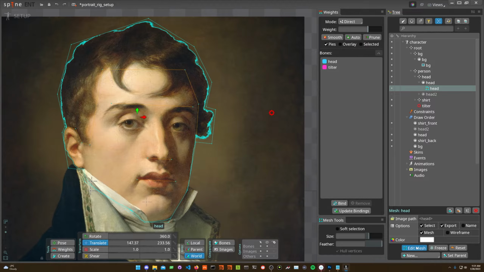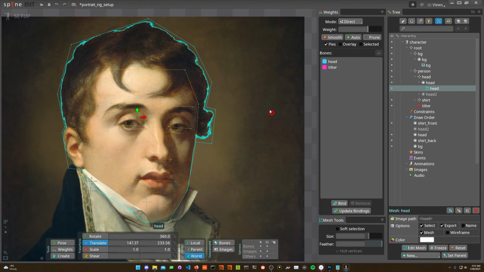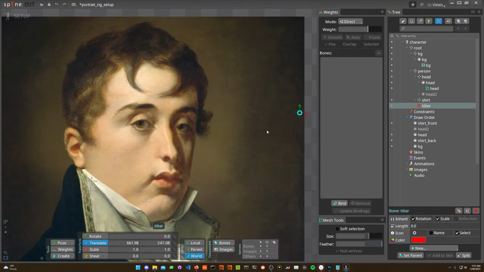So I click on edit mesh. Again, I'm going to just put one line. Now, when this line is orange, it means do not mess with any pixels in between this point. So even if it warps, it's going to warp as a single line. It's not going to tear or stretch this line whatsoever. It's going to tear and stretch everything around it. So there is a downside to this. But if you're going to make some guides, this is a great way to see exactly what's happening. So I'm going to put one right in the eyes and see what happens there.